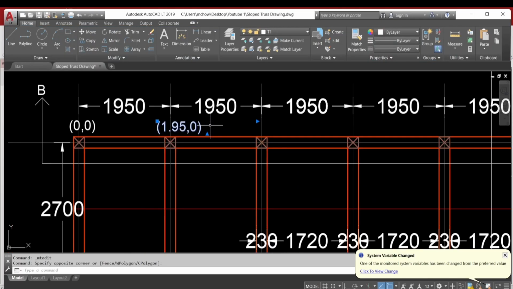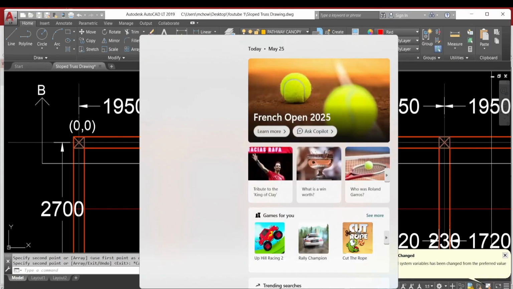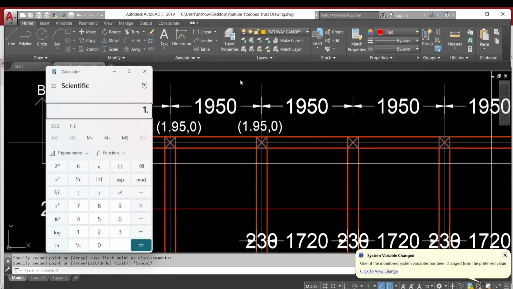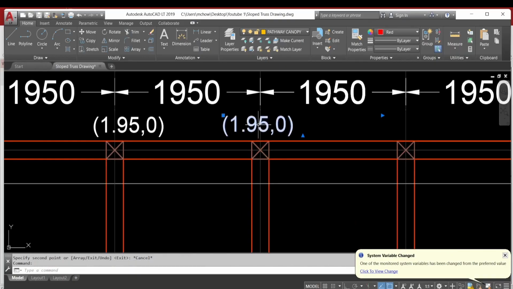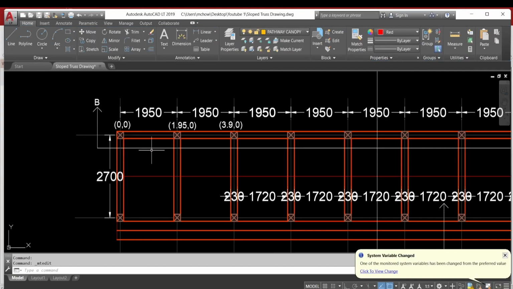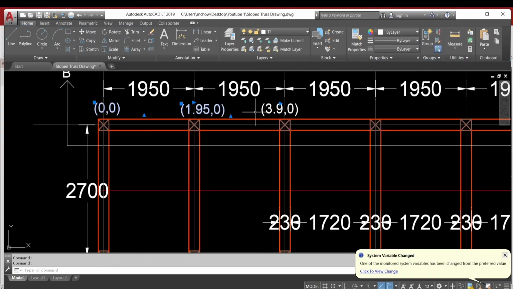Then we have the next coordinate. So 1.95 into 2 will always be 3.9 meters, this one. You can see only the x coordinate will change here because the z coordinate remains the same, and we can copy all these three.